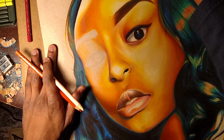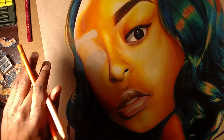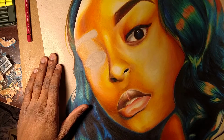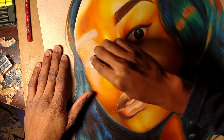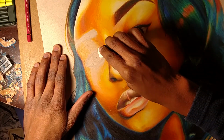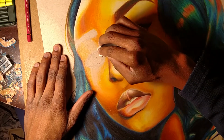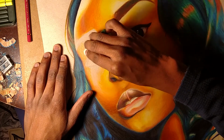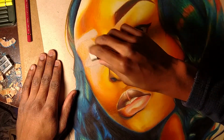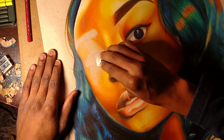Okay, so by this point I am pretty confident that I know how it's going to turn out. There's not really a lot to this little section of her face, but I've done enough to where I can see where I'm going. Now I'm going to erase some more of these graphite lines because I don't want them to show up or mix in with the colored pencil to make it look kind of dirty, because I want this to be as clean as possible.